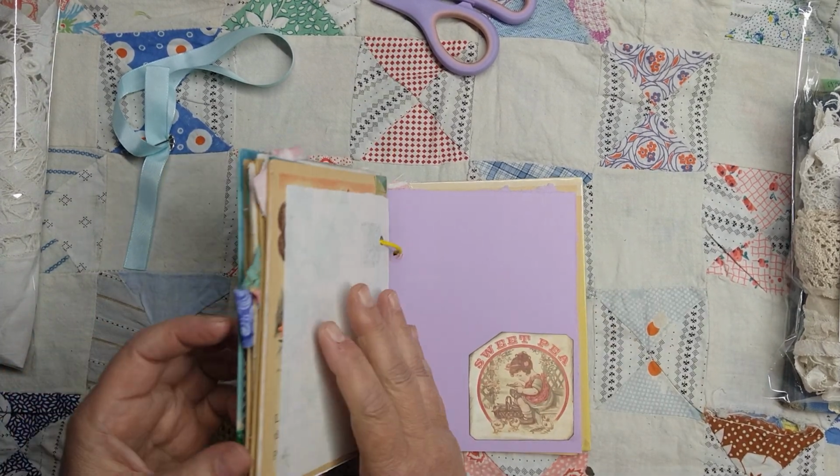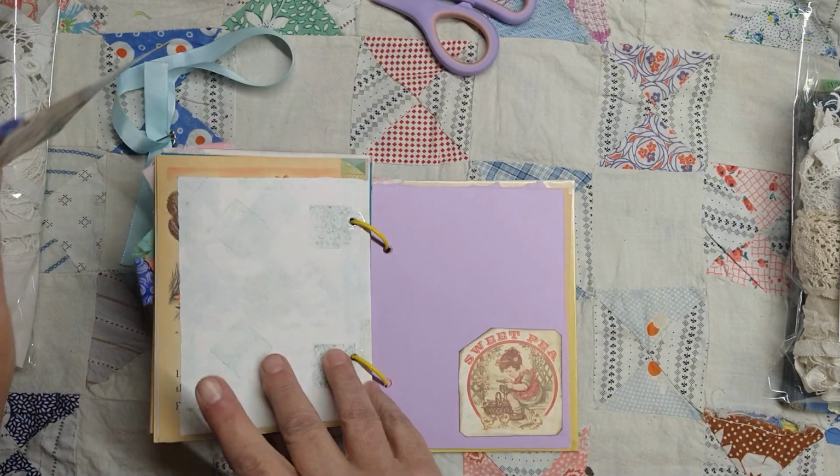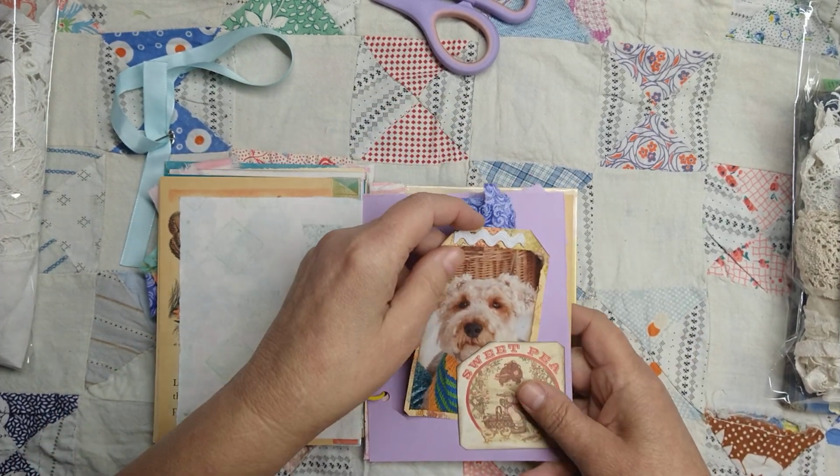Looking for a piece of paper. And I have been having fun working with color. This says Sweet Pea. And yes, it is a tuck spot.